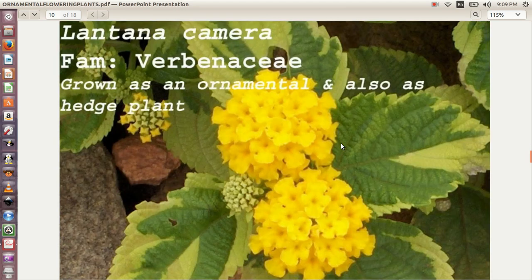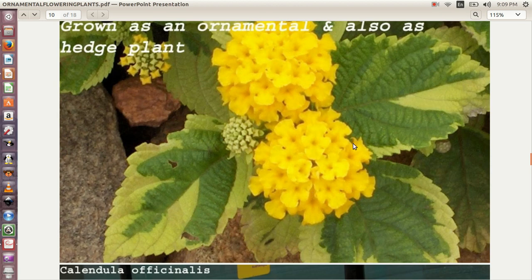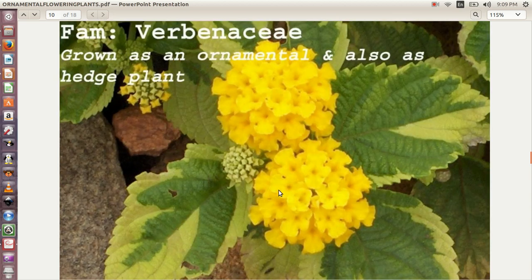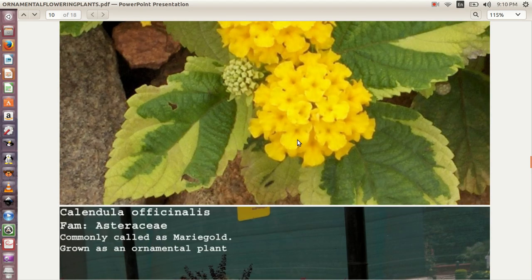So this is the wildly growing plant you could have seen, Lantana camara, but this is a hybrid variety. You can notice even the leaves are variegated. They have more than one color, and the flowers all have a uniform color. In the wild varieties you might have noticed two to three colors of flowers together. It is grown as a hedge plant or at the corners of houses because it has thorns, but this hybrid variety can be grown as an ornamental plant for its colorful flowers. They grow it in gardens. It belongs to the family Verbenaceae, Lantana camara.